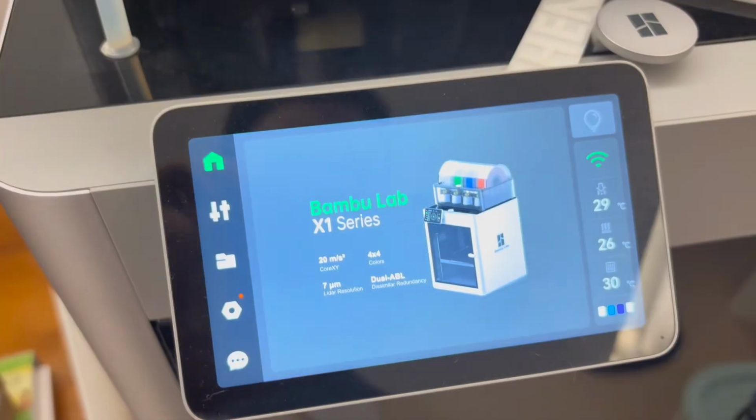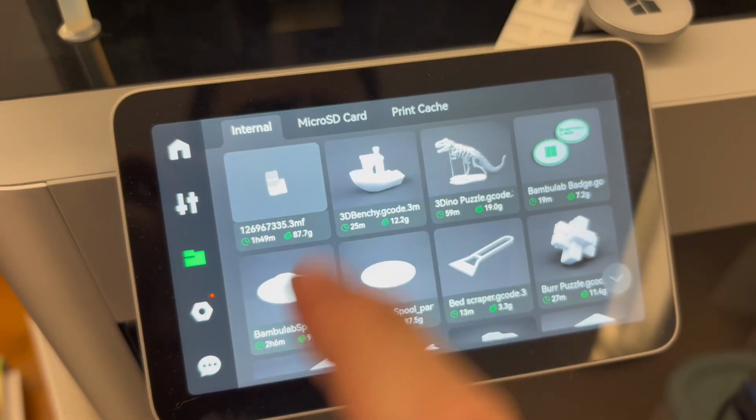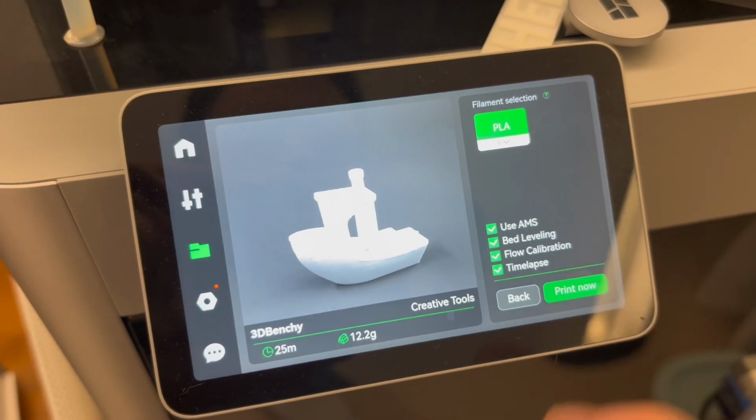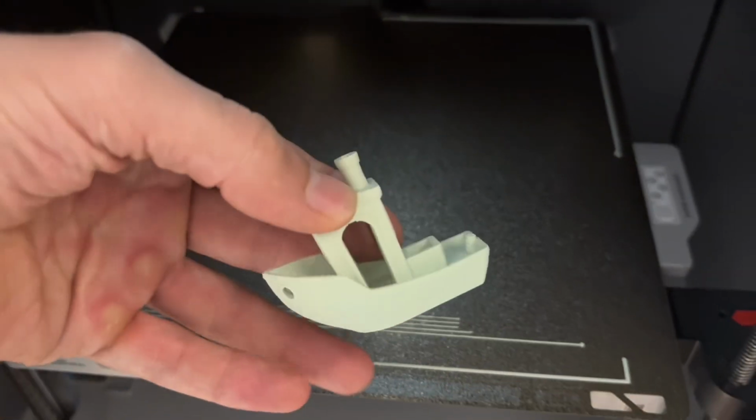Because this was super intriguing to me, I decided to take a deeper dive into it. Thinking about my Carbon X1 3D printer, I guess it would be pretty easy for a small child to walk up to the touchscreen, scroll through some of the files there, click on something, and then click print, and it would probably turn out just fine. I mean, 3D printing has really come a long way to get to where it is today.